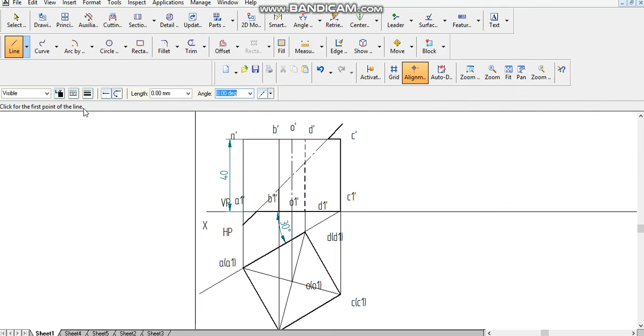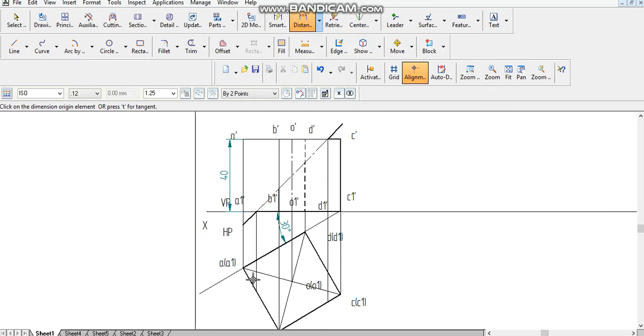We'll project that. Select the line command, continuous line 0.13 millimeter thickness. From this endpoint, project a thin projection line towards the top view. Now you can use the distance between command and find out the distance of the first cutting point, that is 14.64. The cutting point number 1 lies at a distance of 14.64. Similarly, this endpoint here is 8.45.